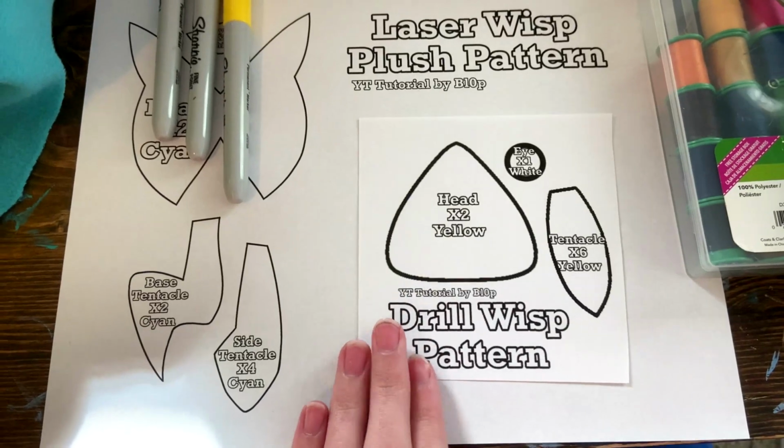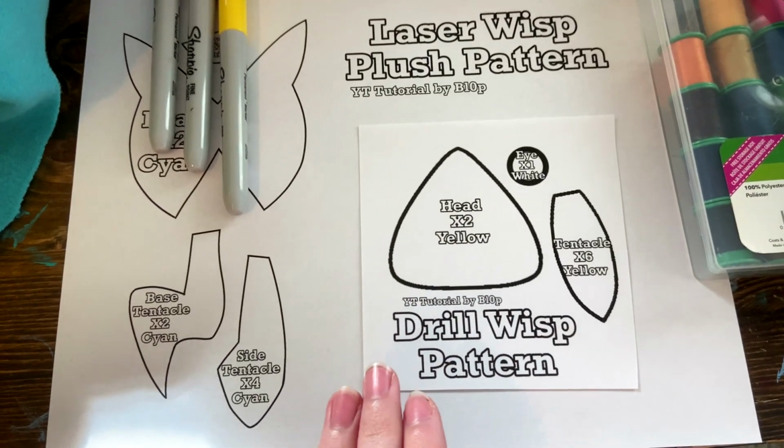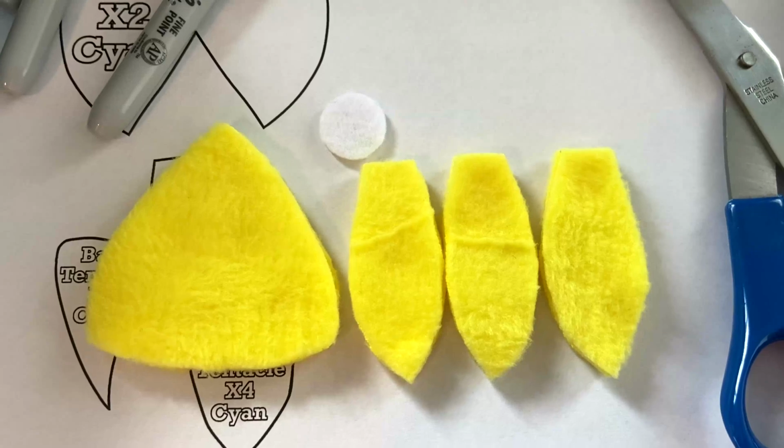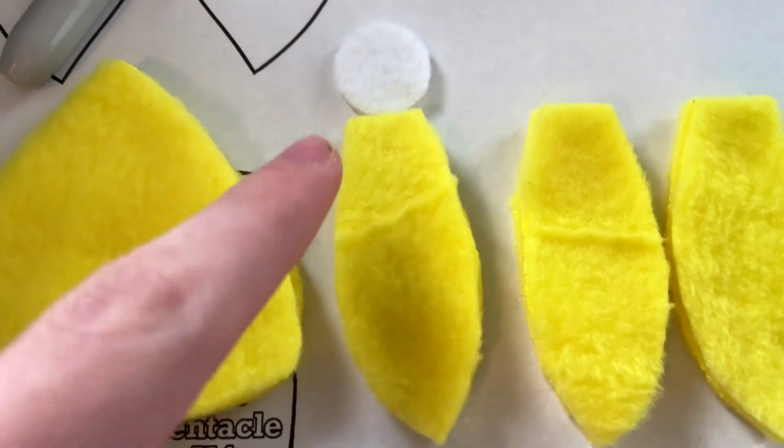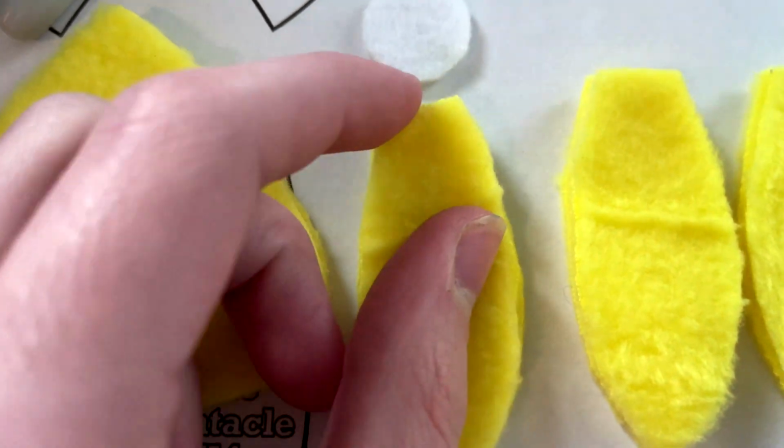First, cut out your pattern. I'm going to first show you how to make the drill wisp. You should then have all of these pieces. Take two of your tentacle pieces and sew them together all the way around, leaving the straight edge open at the top.